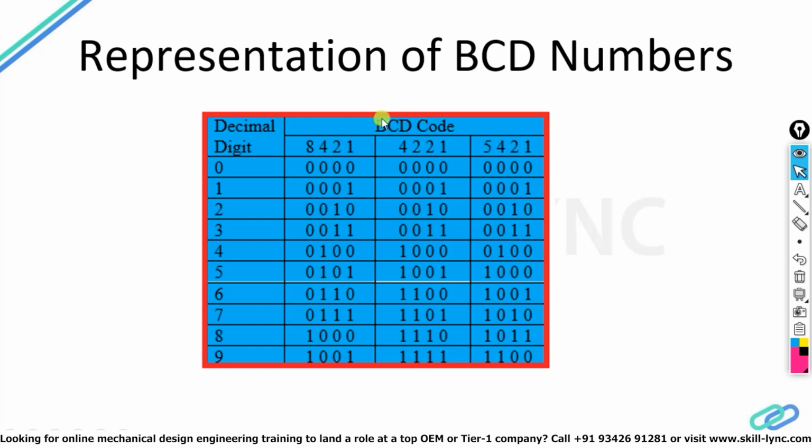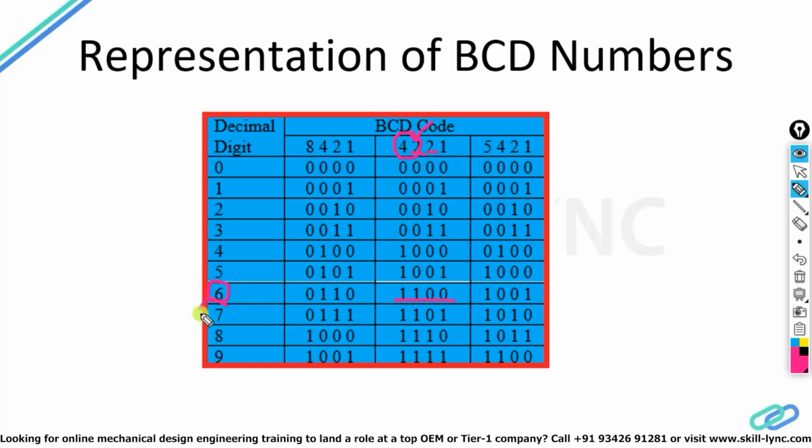Now the same BCD code using the 4221 method. Here also you can write the corresponding digits in BCD code. Just like the number 4, because this 4 is activated, you can simply take 1000. Similarly, if 6 is there, now there are two 2s. This is also 2 and this is also 2, so we will always prefer the first one. So it is a combination of 4 and 2, which is 1100.